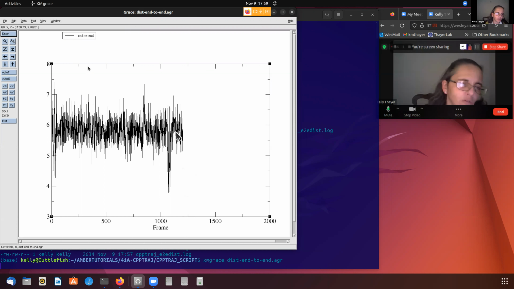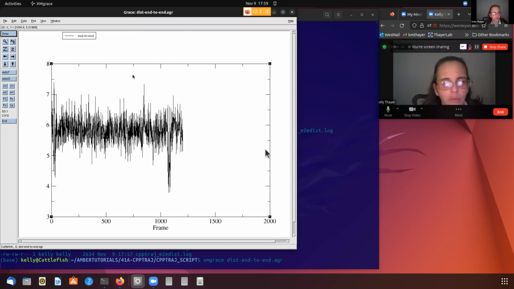So we might also want to do some follow-up work on this, like calculating a running average over some window to smooth this out a little bit, and also probably to clean up this axis. But certainly as a first pass, as a researcher, one might want to just look to see how the data is coming along. Did the calculation work? Is everything fine? And we see that certainly it looks like it ran correctly. This is a reasonable end-to-end distance for a peptide of this size, so the data is more or less as expected. And this gives you a basic idea.